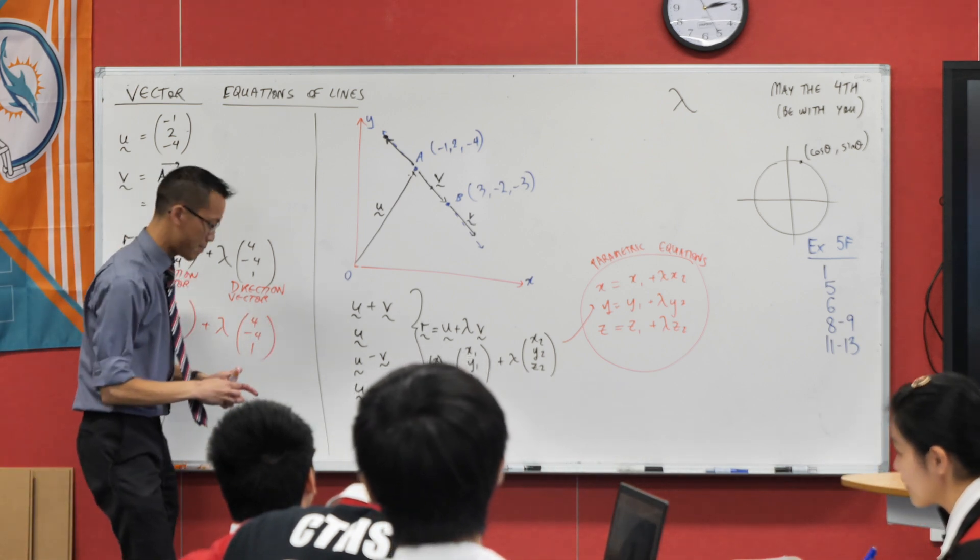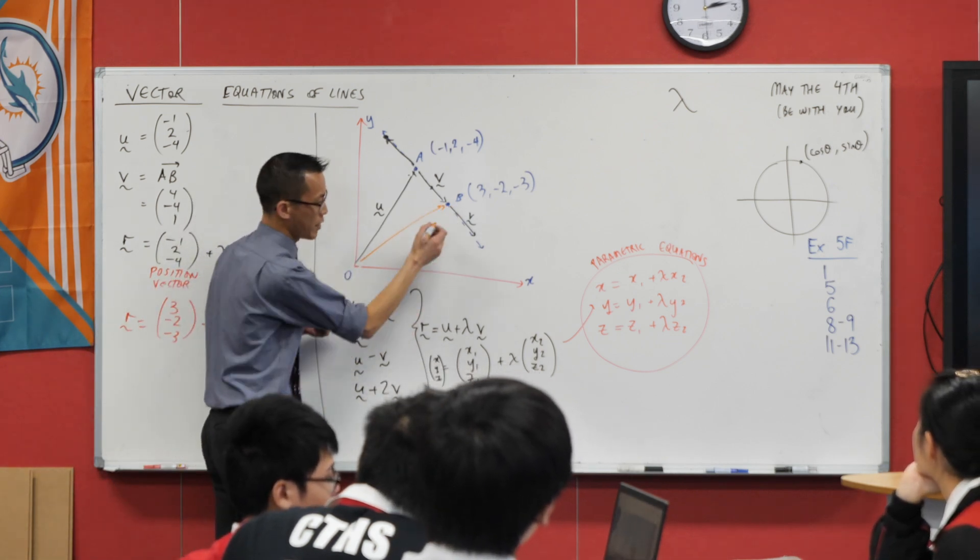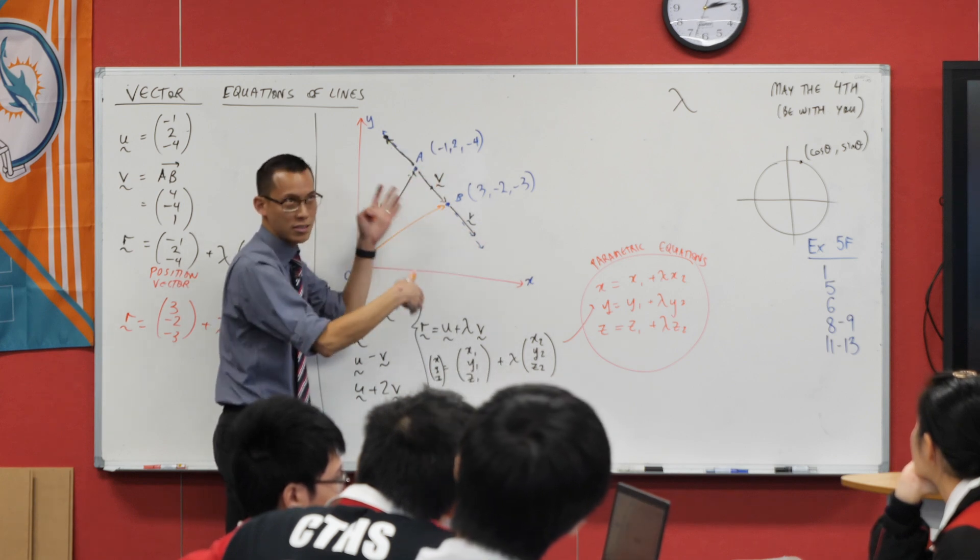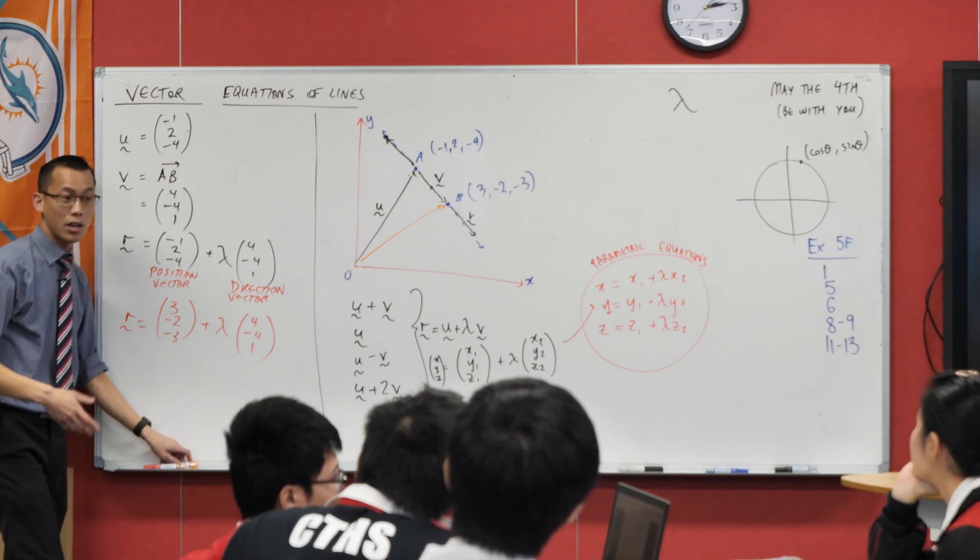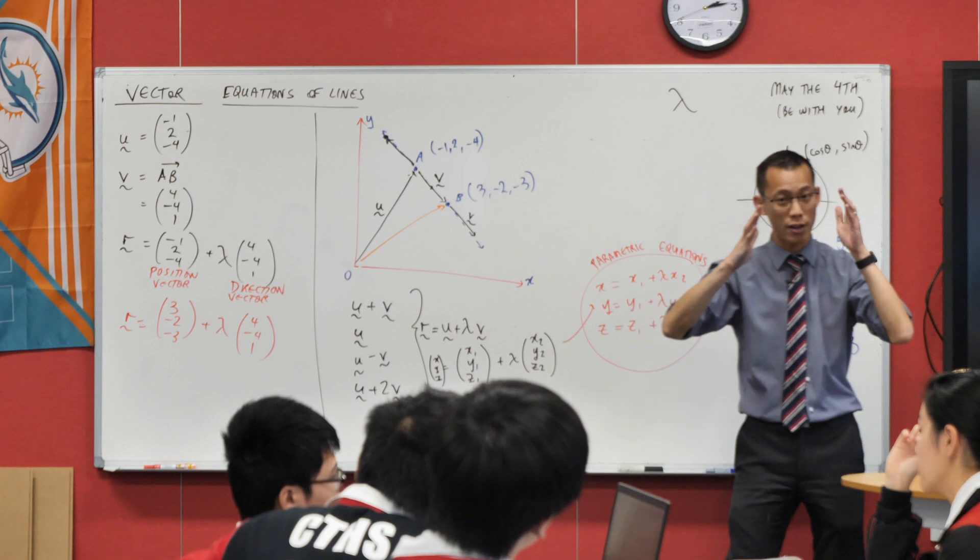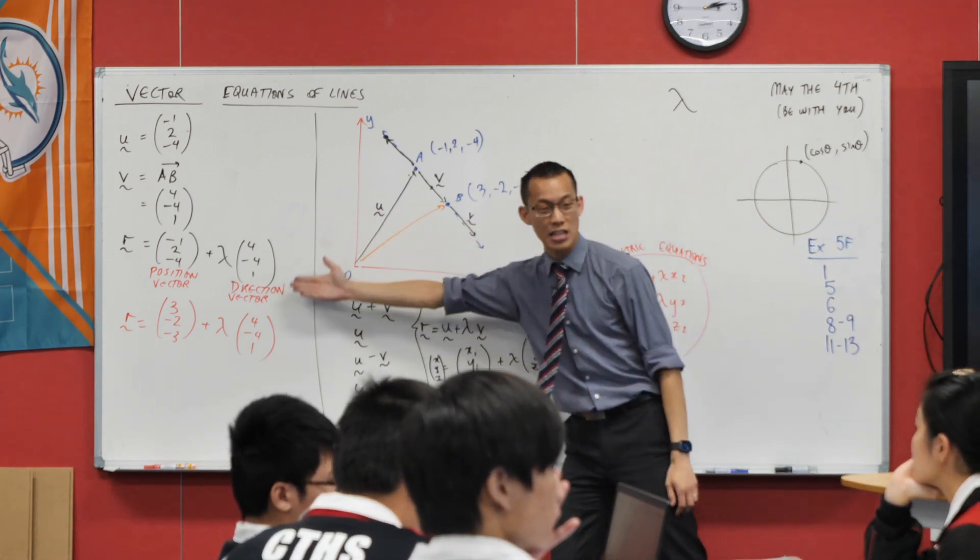Because what I've got here is, I'm now going to be, and I've already got v, it's there. I'm still on the line and every other multiple of v will still be on the line, just different start point. So that makes sense. So just like with in the 2D world, in Cartesian equations, there's an infinite variety of different ways to write the equation of the same line. Same deal for vector equations of lines.